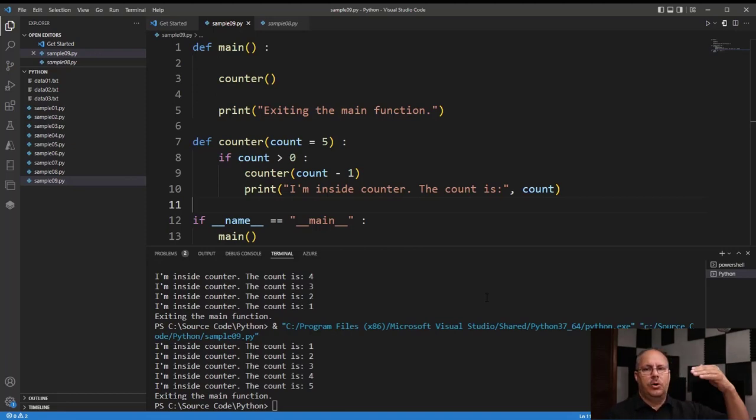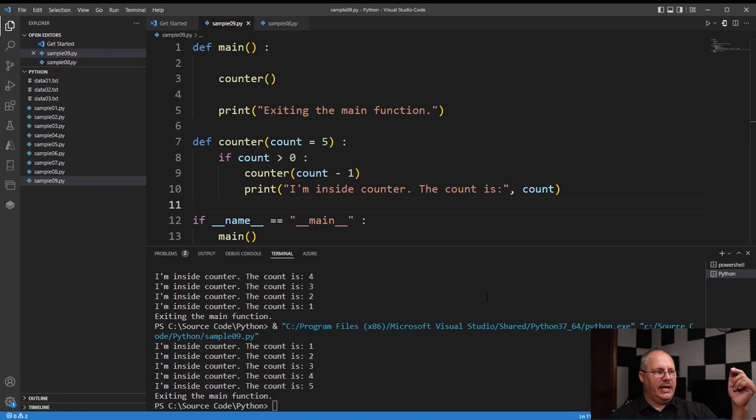Well, first time we said I'm inside a counter, the counter is 5, then we call counter. And when we called counter, it was count -1, and so we said we're inside a counter, the count is 4, and then we call counter recursively. And as we called counter recursively, those numbers went down in value. However, with this counter, because the print statement is after the call to counter, what happened is the count is equal to 5.